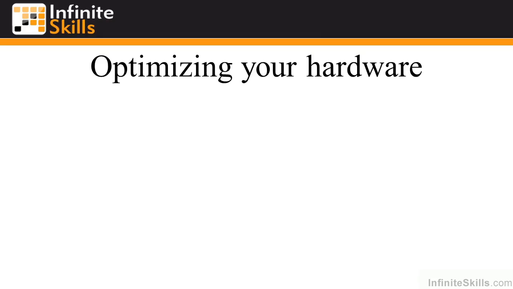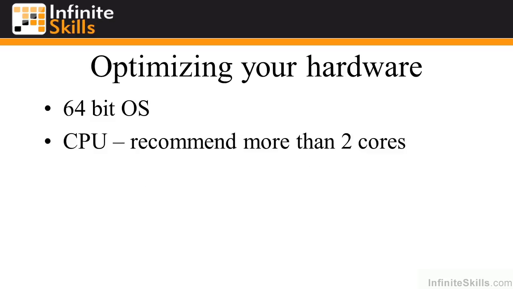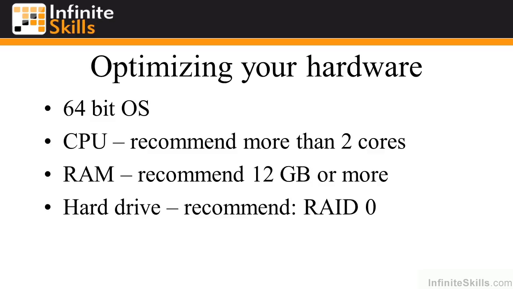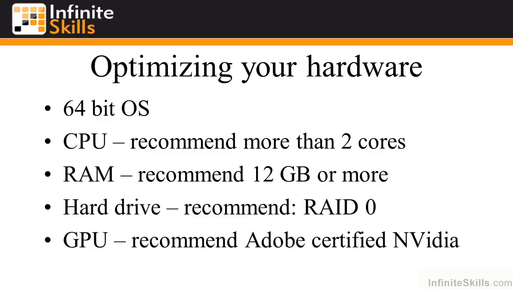The 5 most important things you need to consider when you optimize your hardware: the operating system, the central processing unit, the memory, the hard drive speed, and the graphics processing unit. You have to have a 64-bit OS, and you probably already know that because if you're running Premiere Pro, by gosh, it's on a 64-bit OS. But why is that? Well, a 32-bit operating system can address only 4 gigabytes of RAM. 64-bit can address a lot more, and that means you can see more color, you can have more HD formats supported, and you can have more software running in the background. It's just a higher performance system, and that's good for Premiere Pro because it's a high performance product.